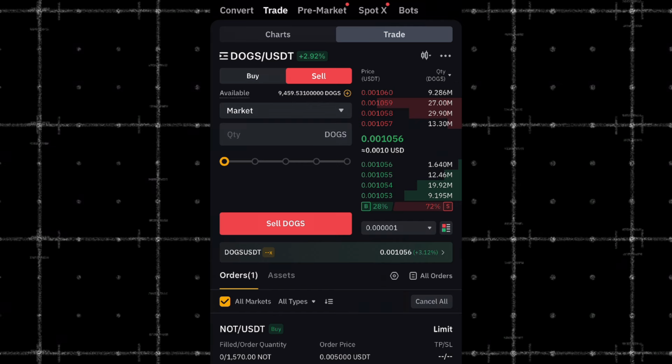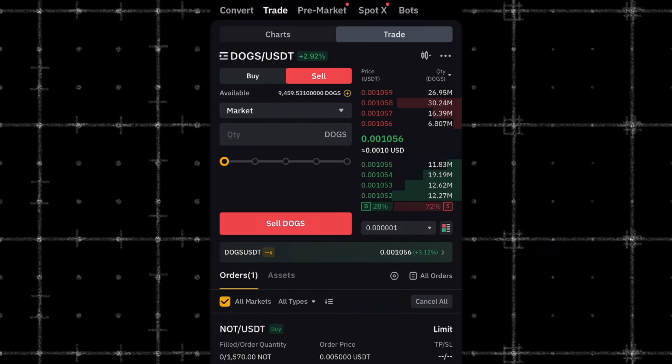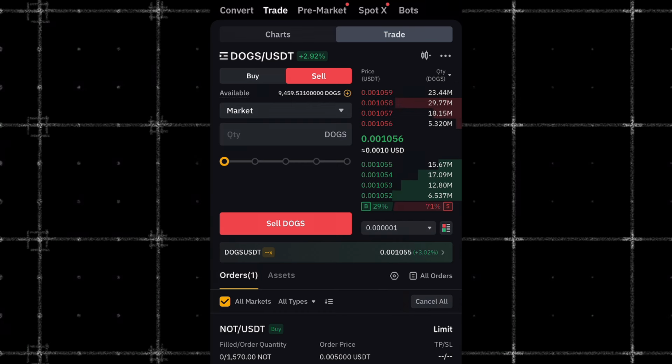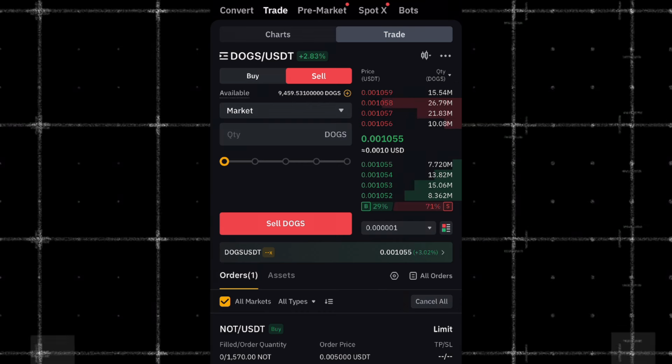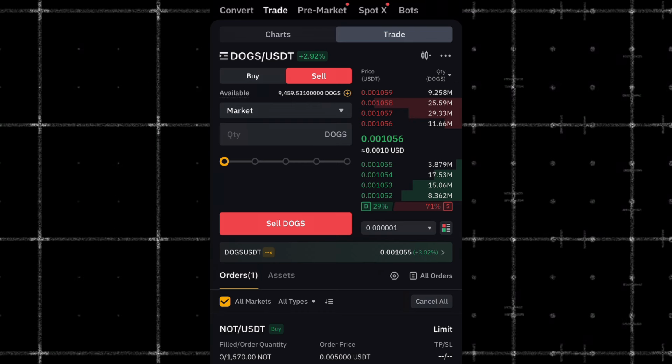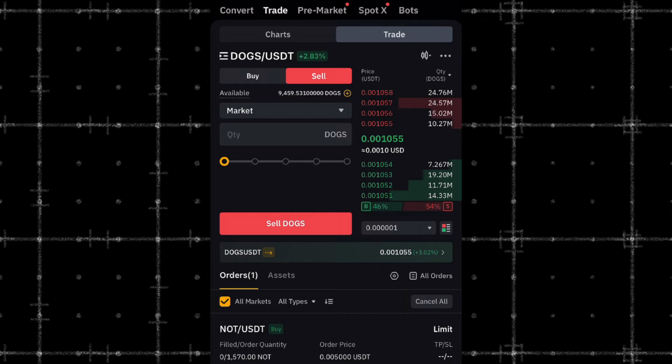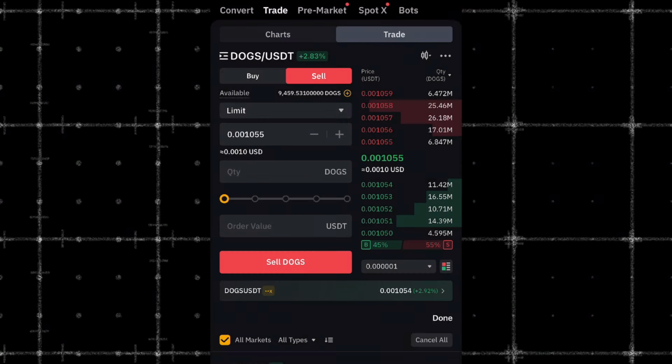But we can set this up even when the price has not appreciated, and the system will just hold our trade for us. Pending when the price of that coin has increased, it will sell it for us automatically, even if we are not active. So I'm going to change this to limit order.